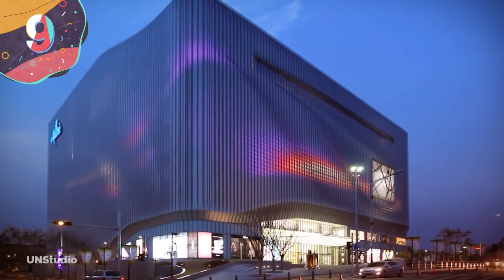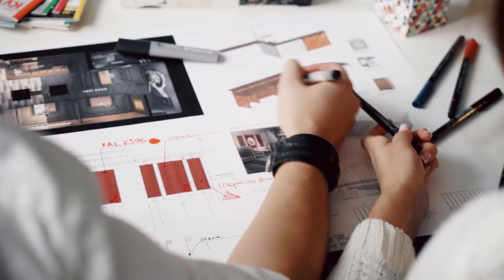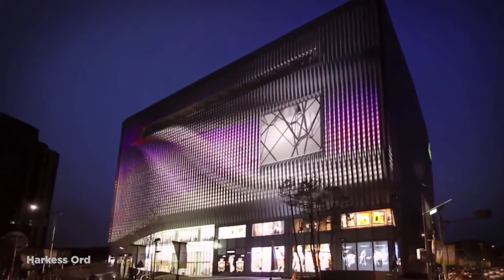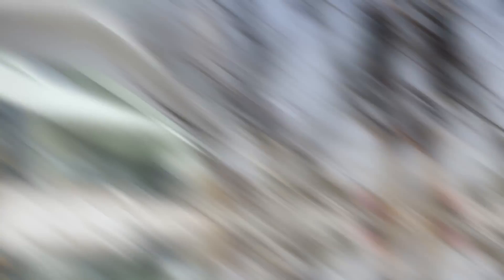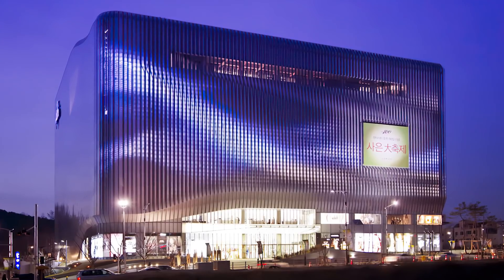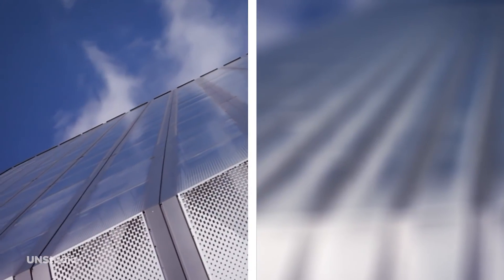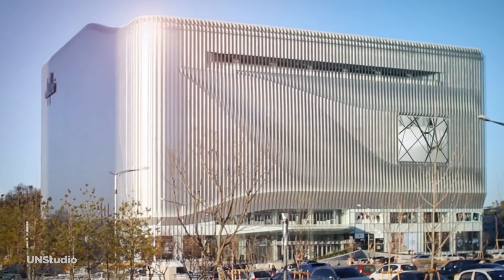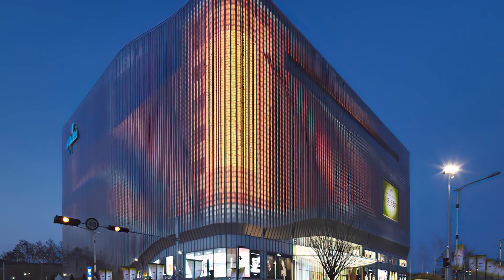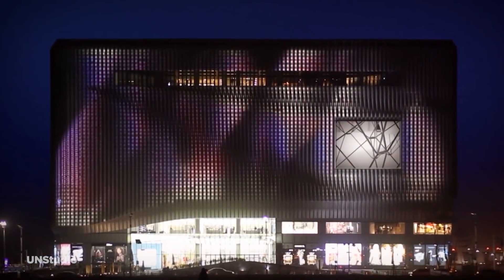Number 9: Galleria Center City. The Galleria Center City is a clothing store in Cheonan, South Korea, that sticks out like a sore thumb amongst neighboring buildings. Even though it's a massive silver block of a building, its look is still quite minimal and understated while keeping things fresh and curious. It has a double-layered facade that hides the total number of floors, and its media facade is one of the largest in the world. The building is especially radiant at night, totally illuminating the area with its designs and light shows, while the facade reflects sunlight perfectly during the day.